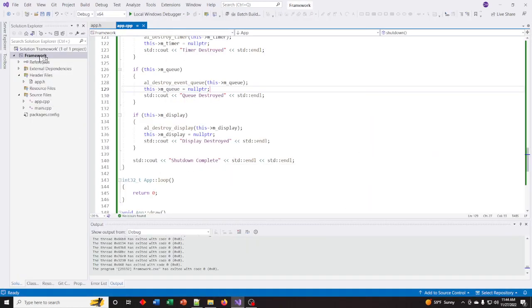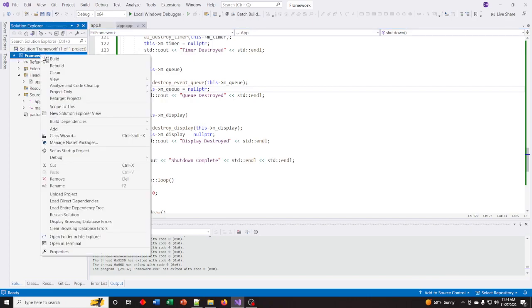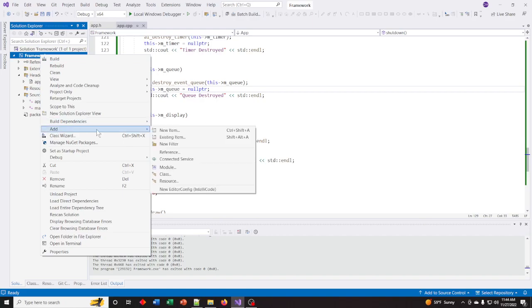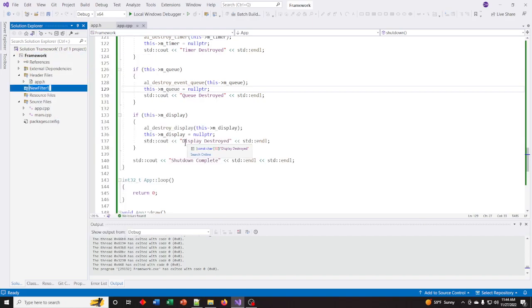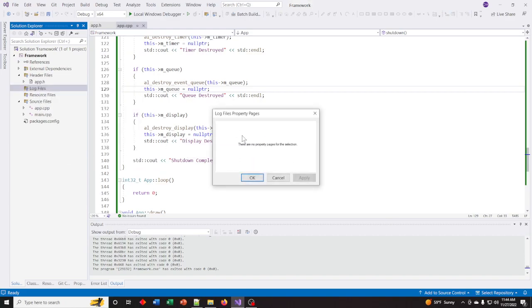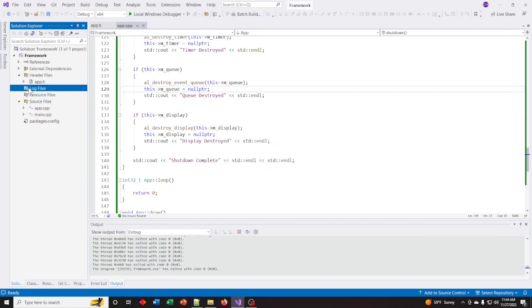And since we ran it once, our log was created. So let's add a new filter, and we'll call it log files. I forgot how to set the filter.